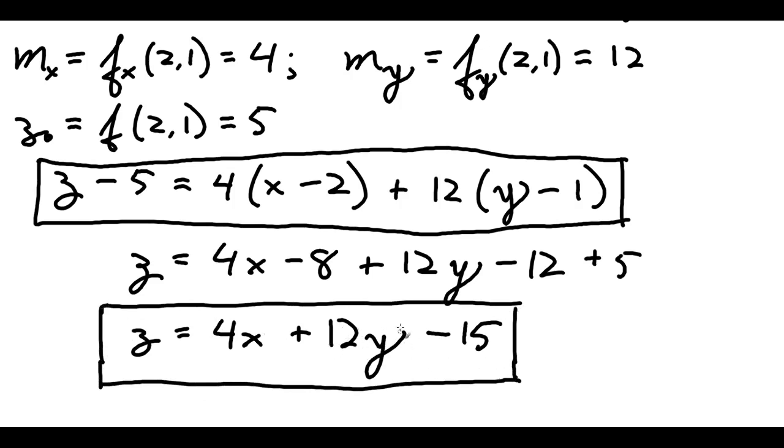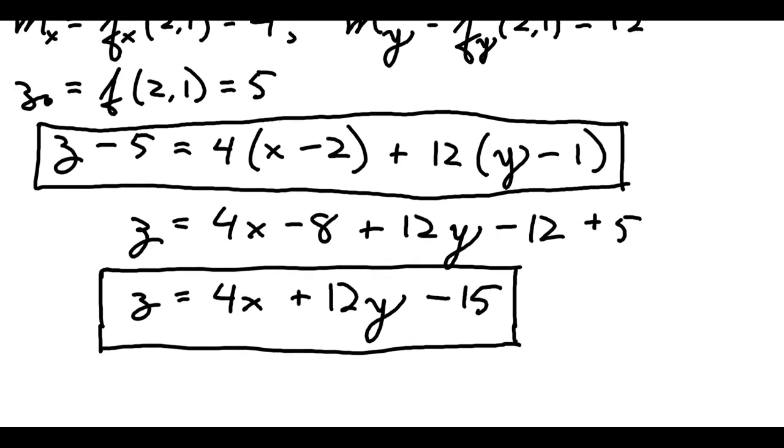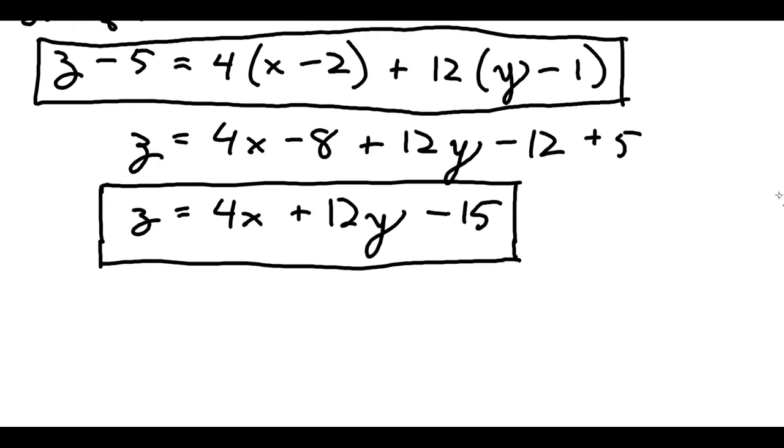And for some purposes, this would be much preferred. In particular, if you're going to be typing something into WebAssign, it might accept the first one. I haven't really tried, but it should accept this last one, this fully simplified version. And the less you have to type, generally, the less chance there is for error. On the other hand, you want to be careful because every time you do algebra, distributing and solving and combining terms, there is a chance for error. So you want to figure out for yourself what the best way to enter these things would be.